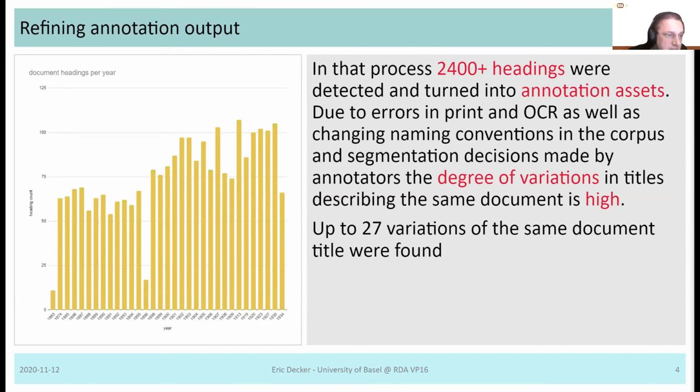So that means when a certain treaty has been printed in, let's say, 30 books, we have, of course, 30 annotation assets, each of them with a transcription of the title that has been used in the respective book. So did we find 30 identical titles then? No. Throughout the years, the printed title for one and the same treaty can change, and that is often the case, and the changes are also significant. And that is, of course, a problem when you want to create a consistent database.